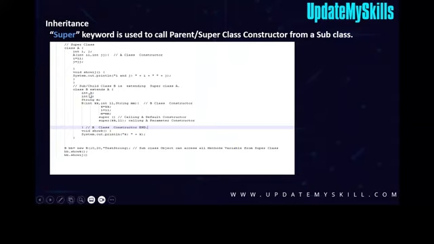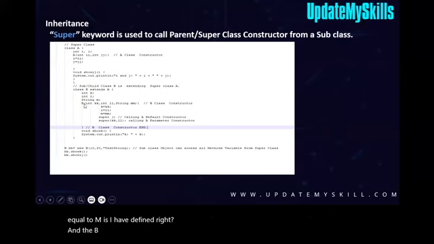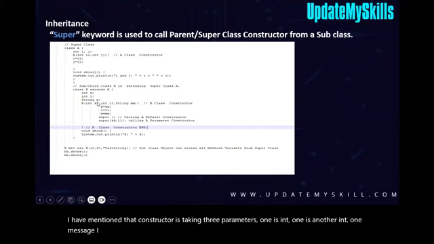So in class B, int k I have defined, int l is defined, String m I have defined, right? And in the B constructor, I have mentioned that the constructor is taking three parameters: one int, another int, and one message. I gave names, anything, I can give any name here.